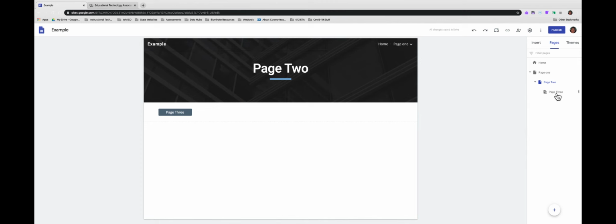Another useful tool when creating pages is the duplicate page. Once you create a page that has a template that you like, the best thing to do, rather than rebuild it over and over again, is to hover over the page that has the template you like, find the snowman, click on that snowman, and then click Duplicate Page. It's going to ask you what to call it. For this example, I'm just going to call it Copy of Page 2 so you can see what it looks like. So now I have this copy of page 2, which is the exact same thing as page 2. The button's the same, it's linked to the same location. This is a great way to keep uniformity across your website when the layouts are not enough for you.